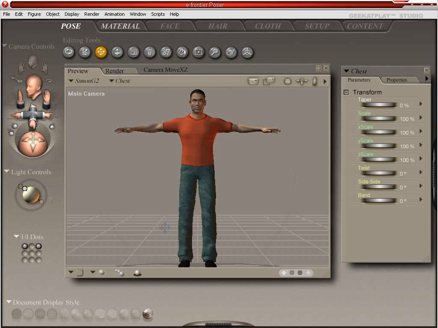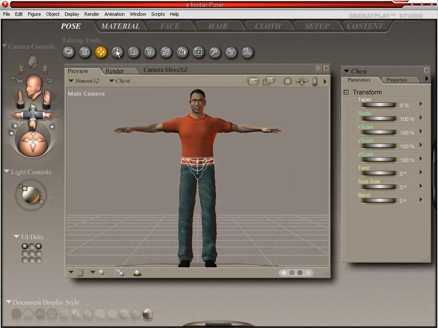In today's tutorial we're going to learn how to set up our background with elements such as props and background pictures, and basically just set up a scene for our figure to do things in.